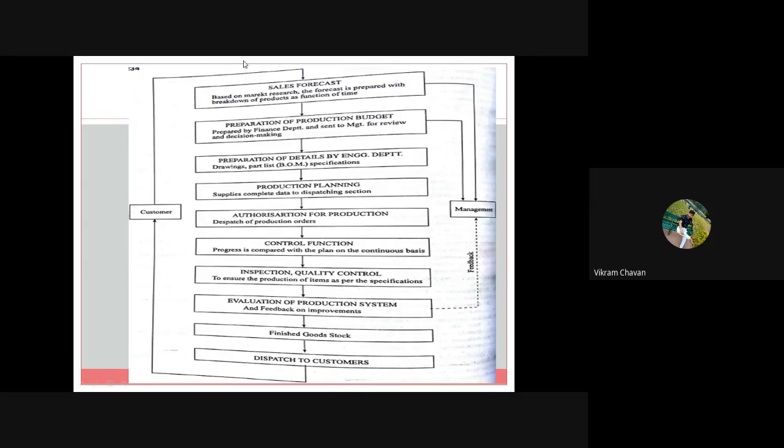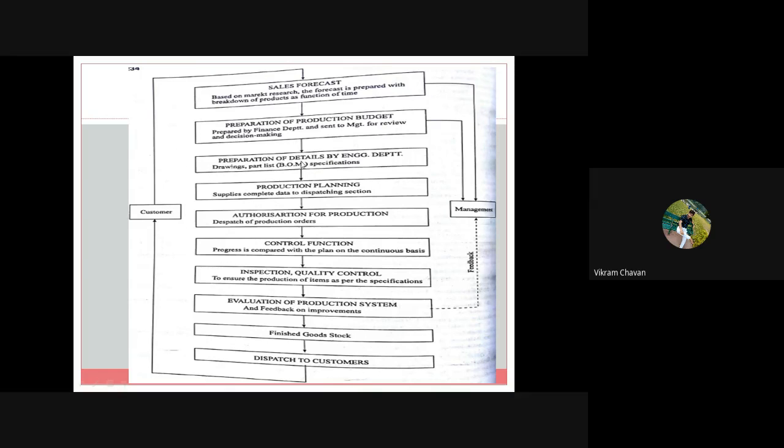If the product is an existing one and you want to make some changes in its design, then such instructions are provided to the engineering department according to the requirement of the customer. Then those requirements are considered in the design, and the detailed drawing with the bill of material will be produced.